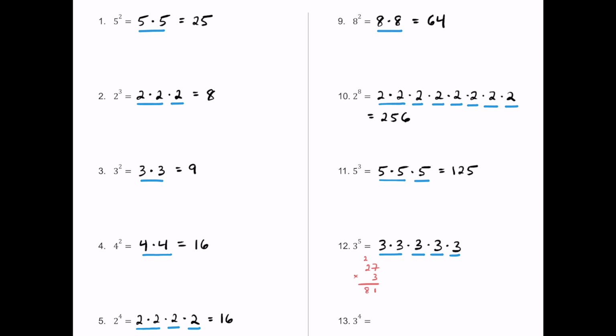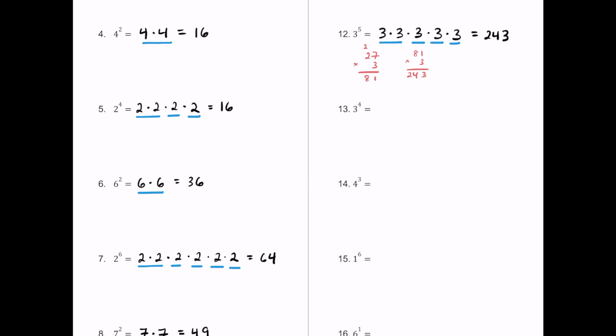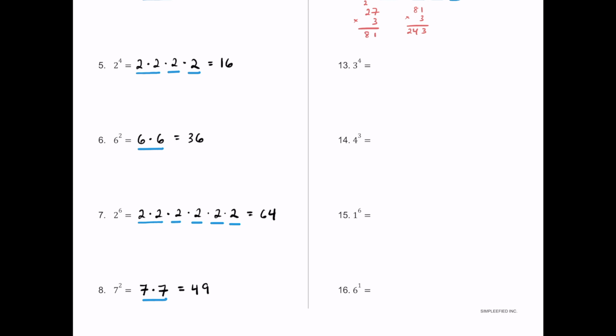And we're going to have to do 81 times 3 over here, so I'm going to go ahead and write that as well. 81 times 3, that's going to be a 3, and that's going to be 24, so we should get 243. Moving on down to number 13, let's see what we got here. For 13, looks like we have 3 to the fourth power. That's going to be 3 times 3 times 3 times 3. And the first two 3s together multiplied are going to be 9. 9 times 3 is going to be 27. And 27 times 3, we actually already did that in the previous problem. That's going to be 81.